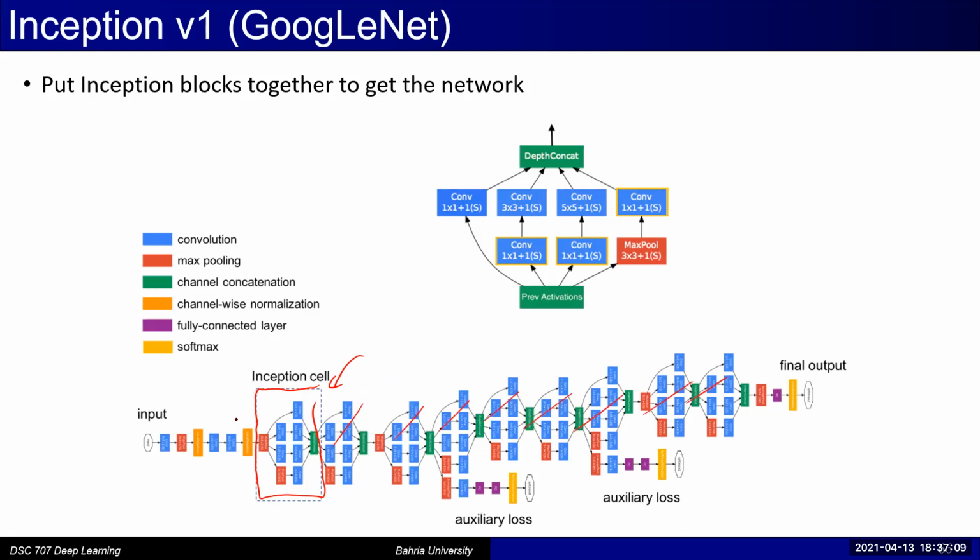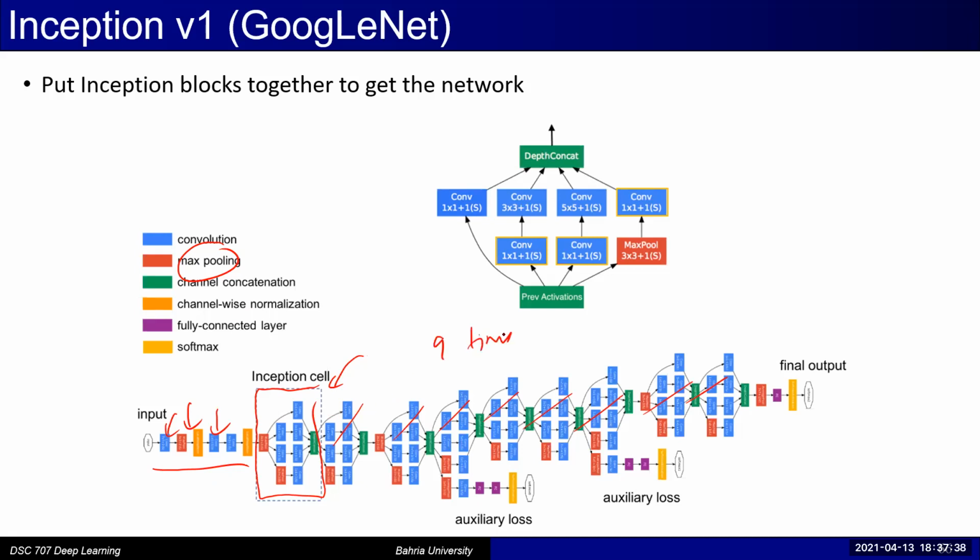Okay. Now, what you see here, right? So you also have these blue parts. This is the normal convolution, which you have in a normal CNN, right? You have a volume, you apply convolution. So you see, it is a mix of different things. You have normal convolution. You also have normal max pooling, right? This red one is normal max pooling. So this is actually in the beginning, this part is quite conventional. Okay, and then you have these Inception modules, which are repeated 9 times.